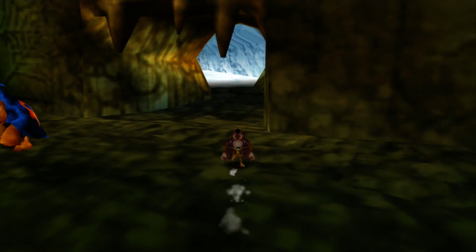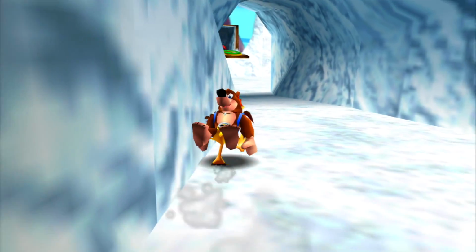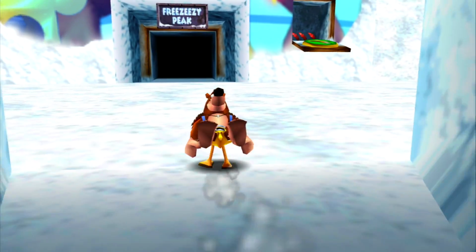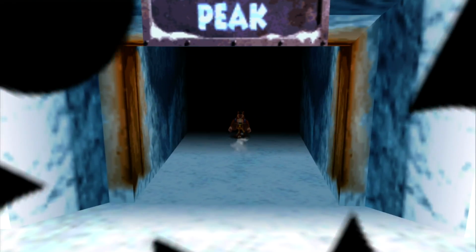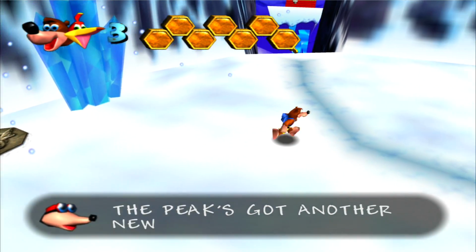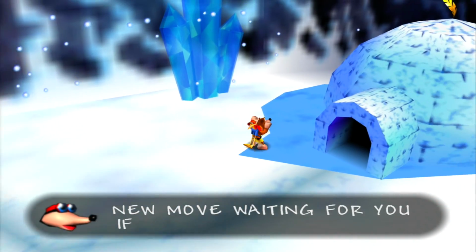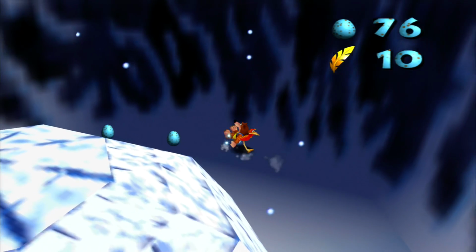We're getting there. So yeah, there's an icy place over here. I wonder what's gonna happen. Oh no, wait, it's the entrance to Freezeezy Peak. Freezeezy Peak. Yeah, close enough. This level is stinking awesome. I love it. It is the true essence of Christmas. More or less. Let's get some of these items, though.